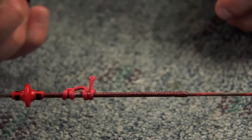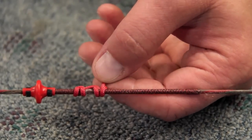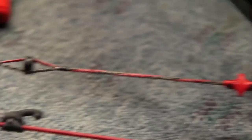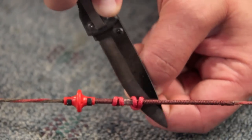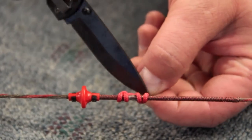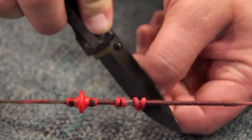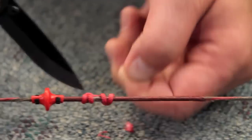Okay, so I got my knife, or fingernail clippers work really good. And these ceramic knives from Stone River that we sell, they're wonderful. Don't cut yourself, please. I made it just a little bit too long, so I'm going to cut off the excess here.